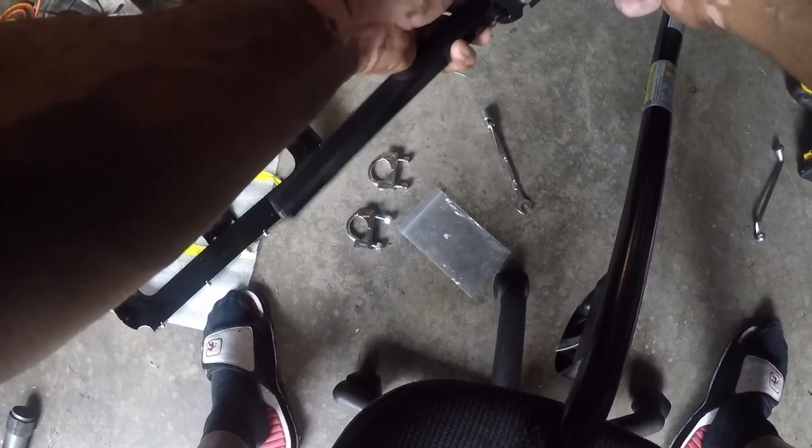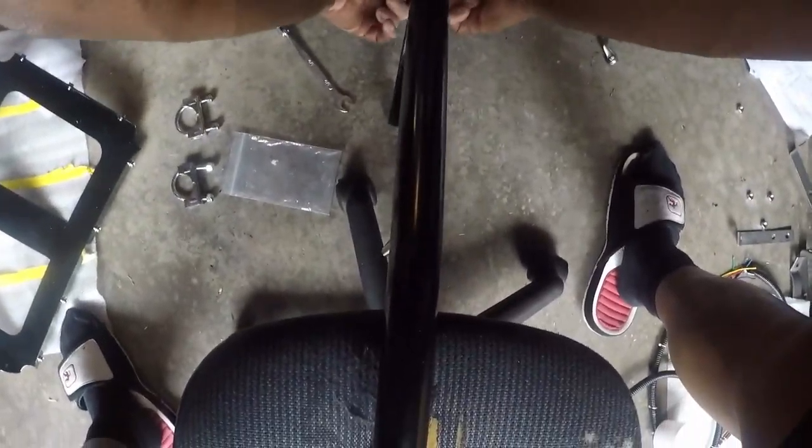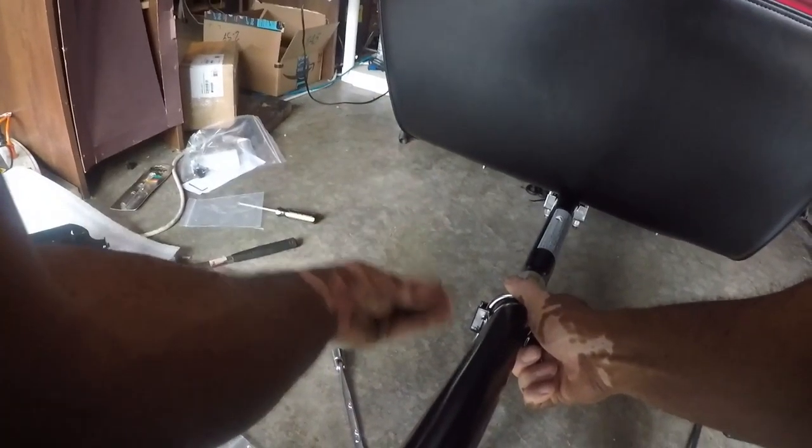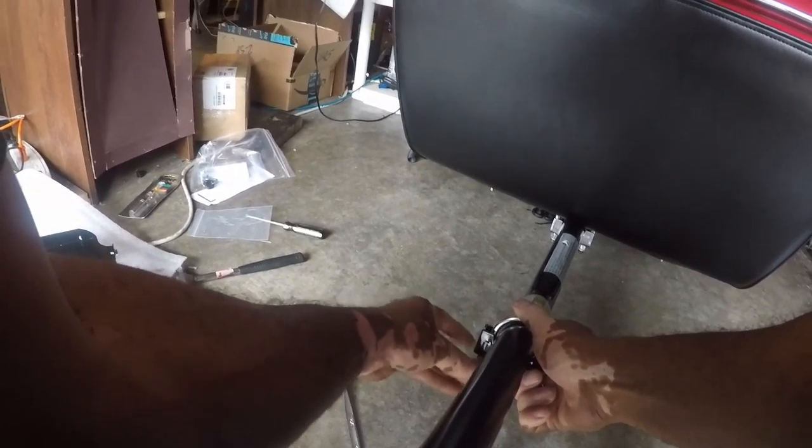And from a couple of the videos that I've been looking at, it seemed like this stand is basically going under the cooler package at a level. But I need to determine what that level is going to be for myself. I got the rest of the stand up on this seat here that I'm using to sit on myself. So I'm just, like I said, playing this by ear. Let's see what I can come up with here.